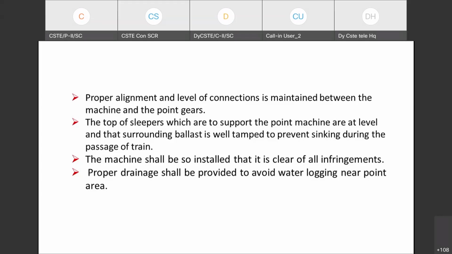The ground connections were removed, and then the indication was given for the main line movement, and the train went to the loop line. Later it came to light that the disconnection itself was not taken. Somebody was working on the point without disconnection. The people responsible were taken up, and this is a very, very serious thing.